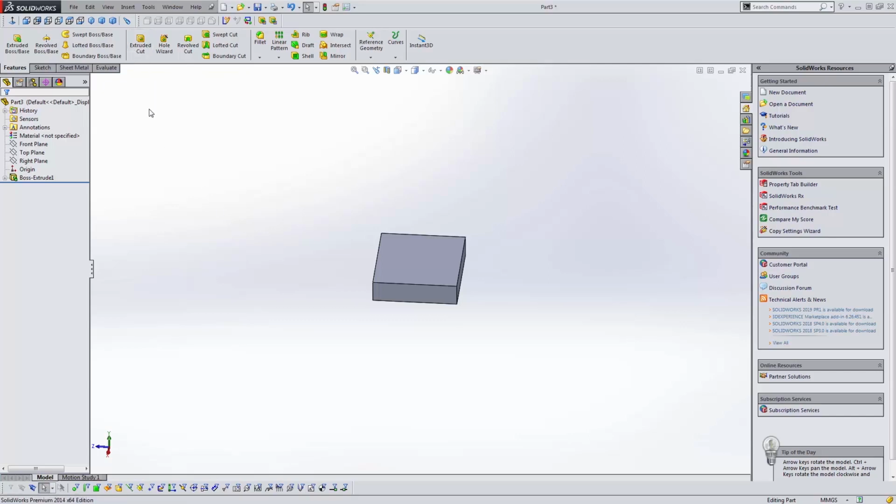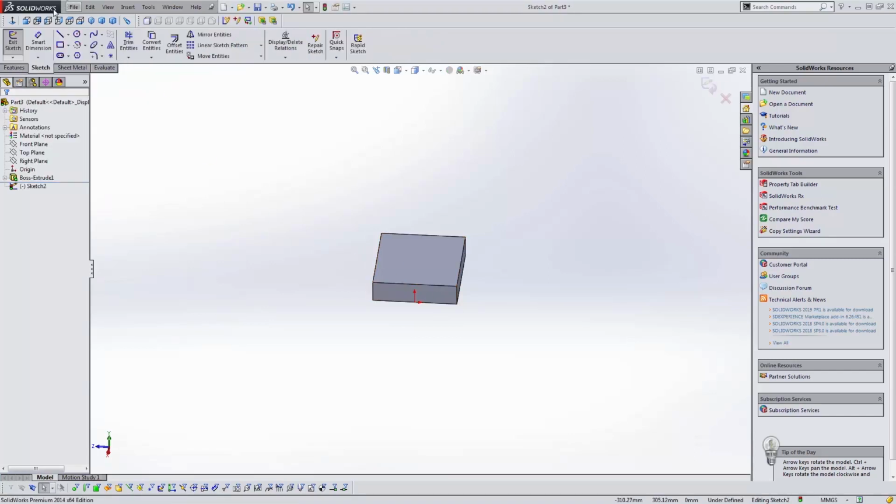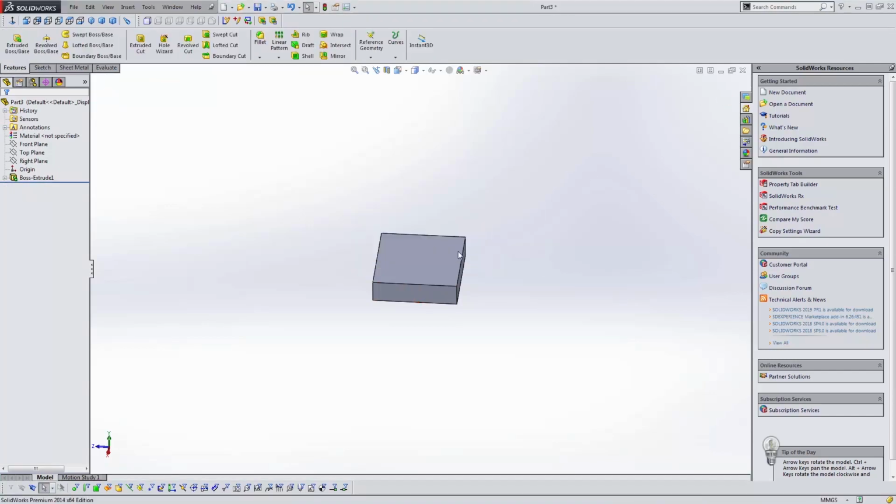So we're going to do some more things to this item. If I want to add some cut features, for instance, maybe I want to make a pencil holder. See, I'm talking and I'm skipping over explaining to you what I'm doing. So I'm going to take one step back. Say I want to put a groove on here where I can lay a pencil in, and this sits on my desk. Well, the first thing I need to do is define what face I'm going to be working on to do that extruded cut.